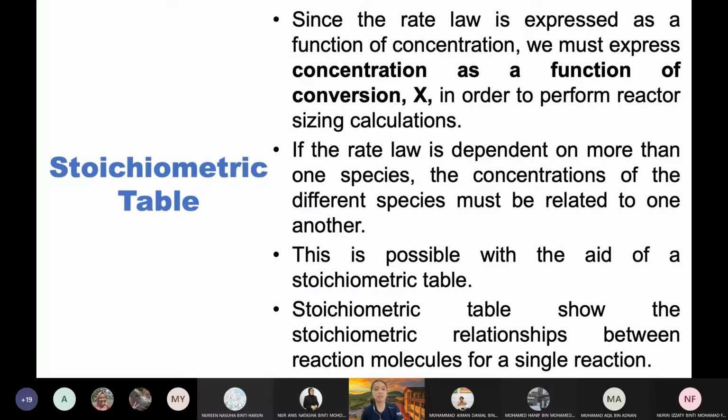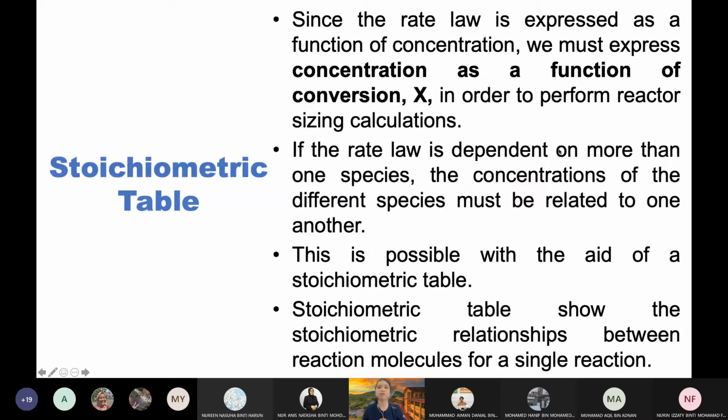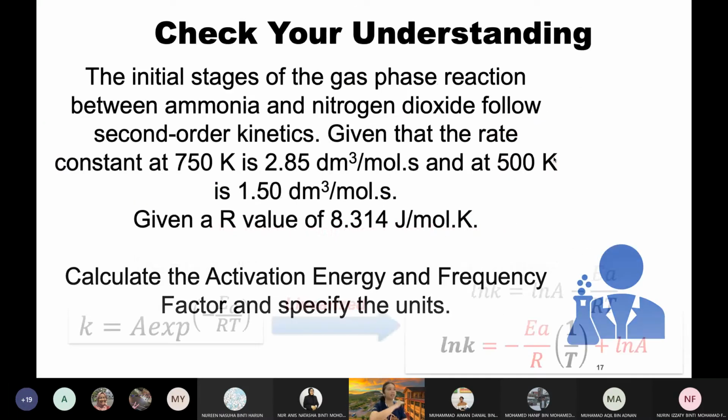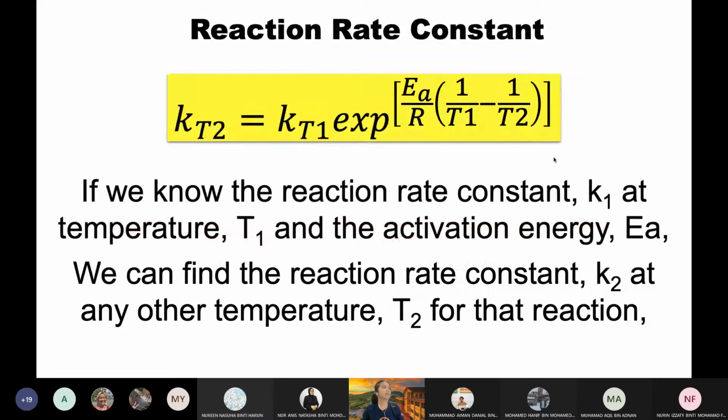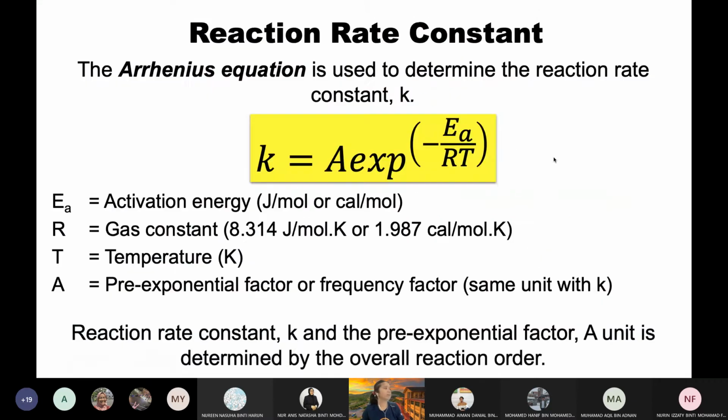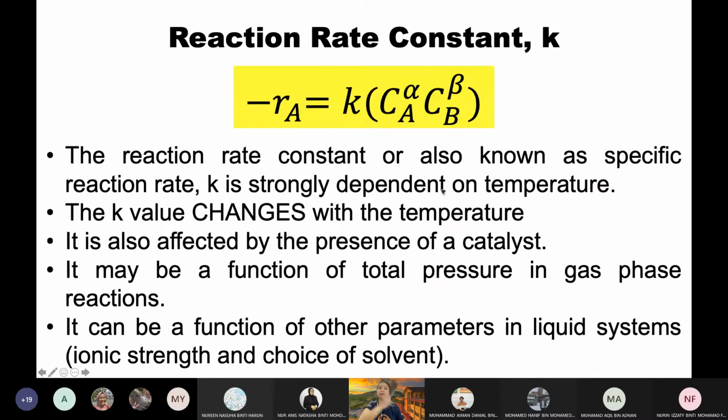Okay, but before I go there, you must first understand kenapa kena belajar stoichiometric table. Okay, so I would like always to explain to my students kenapa dia belajar benda tu. So at least dia tahu apa salah I have to go through all this table. Okay. Now, kalau kamu ingat, saya pergi balik kepada rate law. Okay, kita pergi balik rate law jap. Mana rate law dia? Okay, so kita pergi balik kepada rate law ni kan?